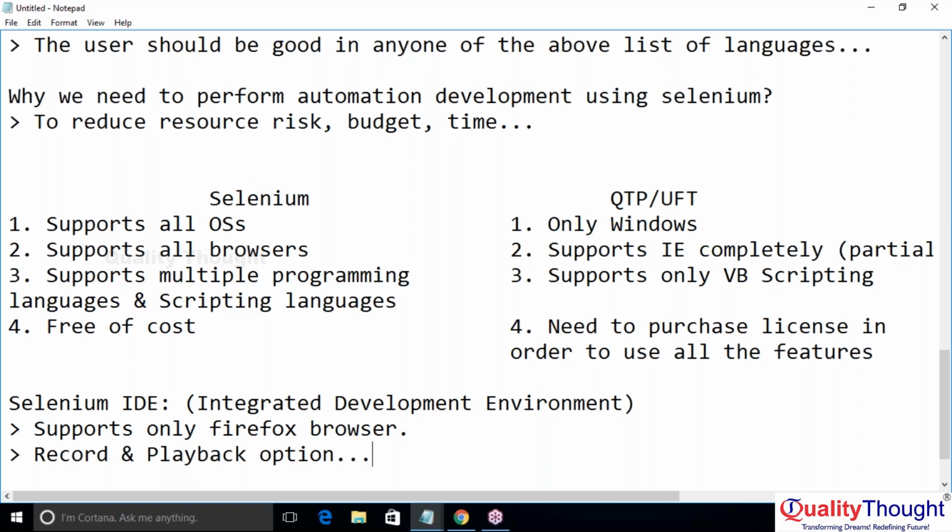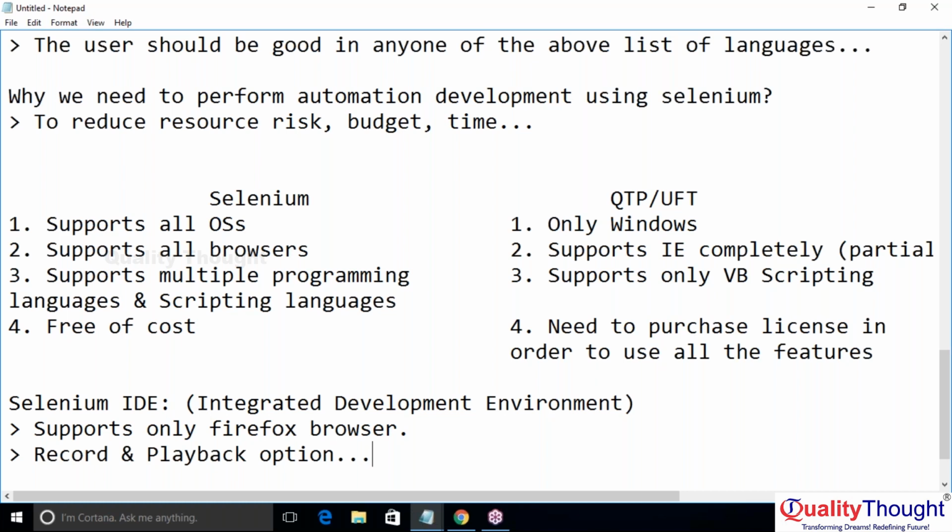A person who has no knowledge of a programming language or the programmatic part can simply record the script, record the functionality, and use that functionality any number of times, playing the scripts again and again. Due to that reason, Selenium IDE has record and playback as one of its main features.